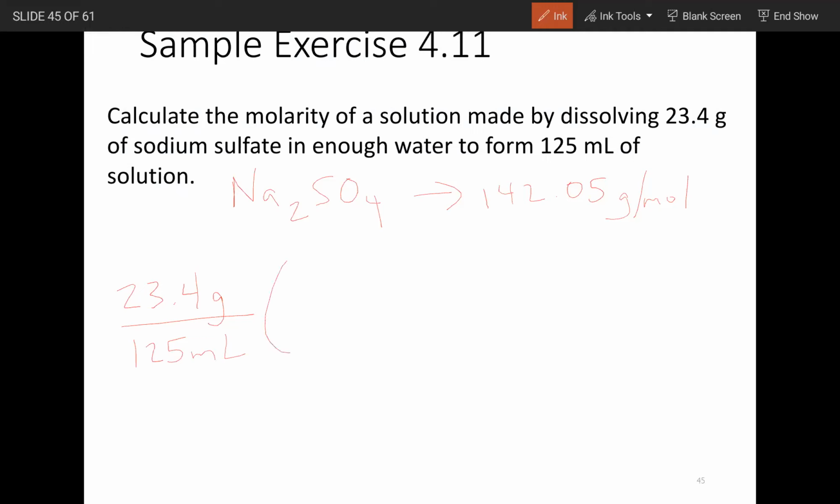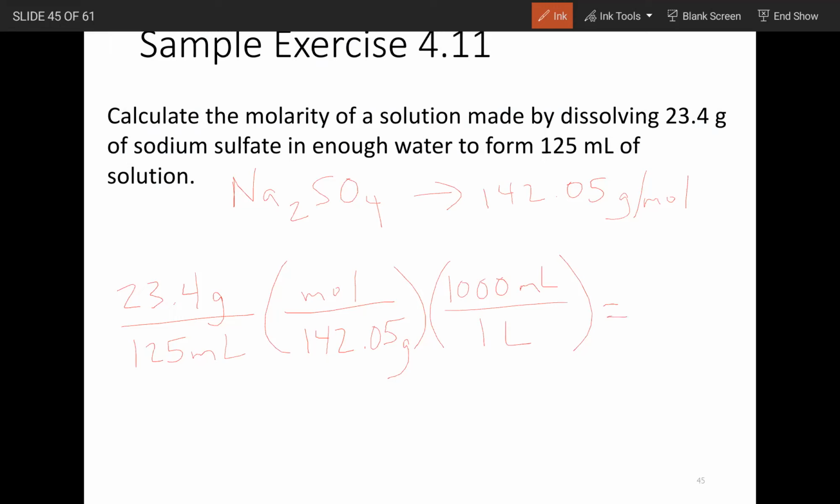Then just like we would normally do, we set up our dimensional analysis, focus on each of those units separately, and make the necessary conversions. For the top piece, in order to get from grams to moles, we use that molar mass. We plug in grams on the bottom, so grams cancels, and that leaves us with moles on top, the unit we want. The same thing with the volume. In this case, we've got milliliters on the bottom, so in order to cancel that, we need to put milliliters on the top, and we'll have 1 liter on the bottom there.